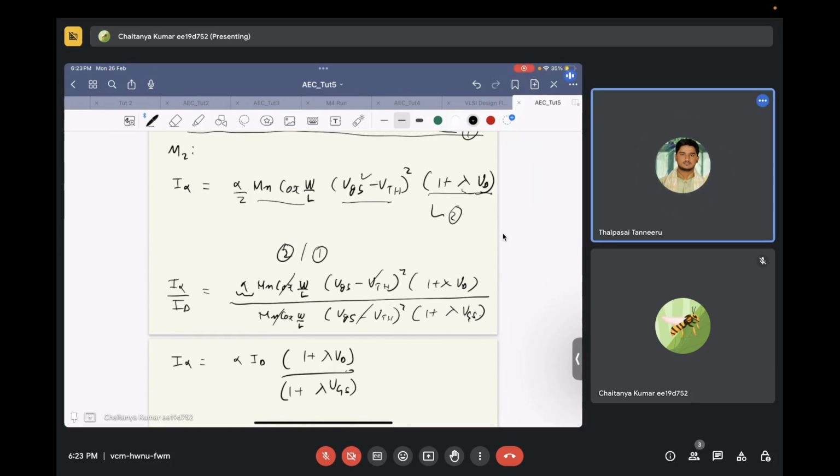Yeah, means, in order to approximate I alpha into alpha times of ID, sir. I alpha is equal to... No, we mean if we consider channel length modulation, then it would be present. So it can be reduced by making it a source degenerated resistance. At that time, one by alpha times of VDS can be reduced.